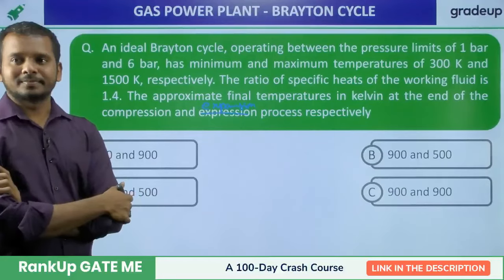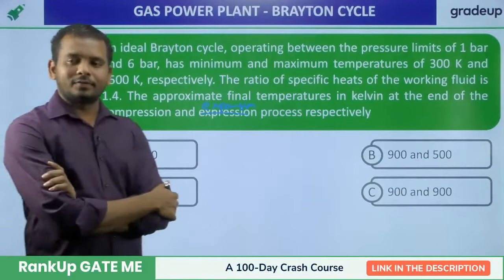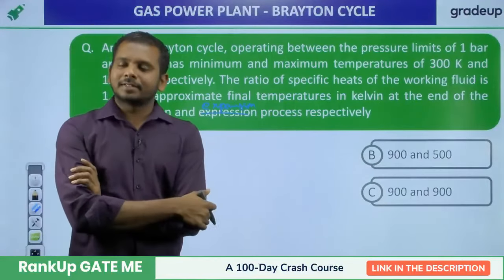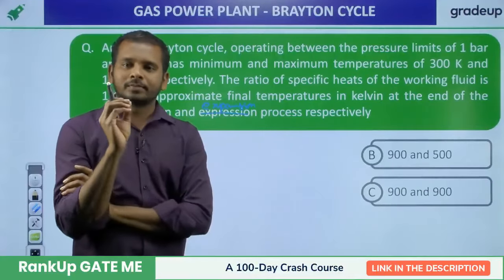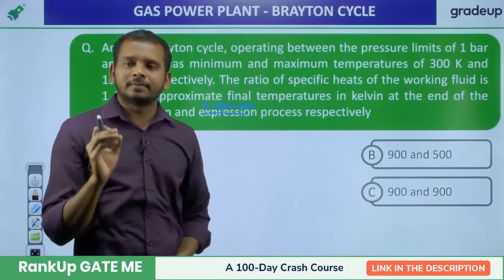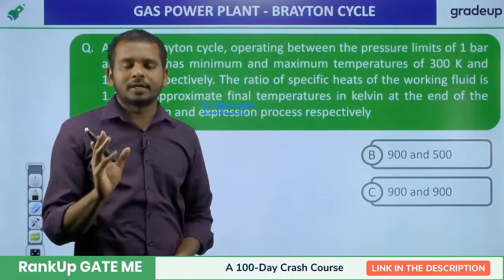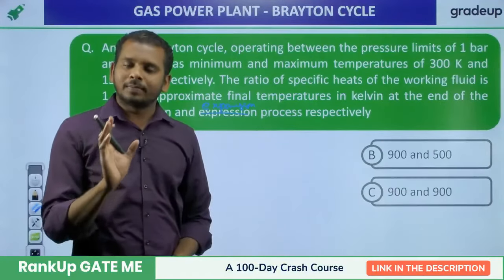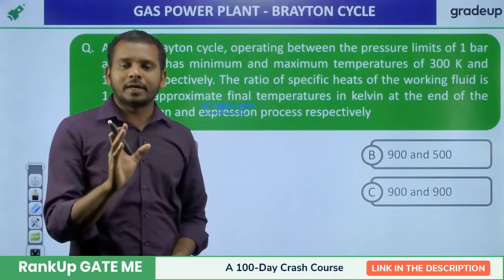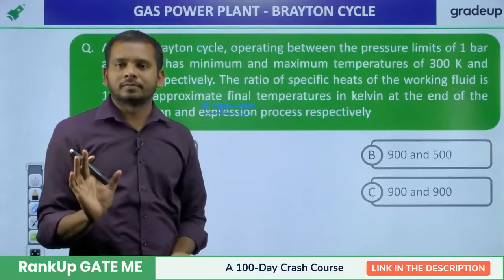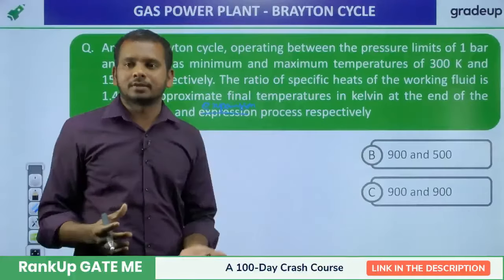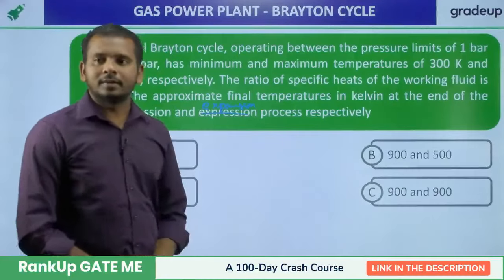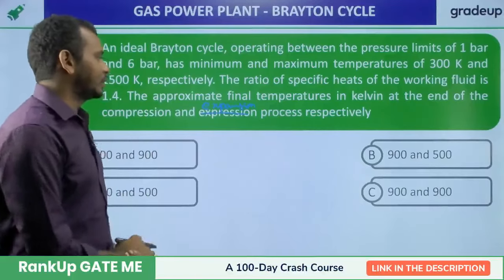That's nice. Simple question, right? In fact, what I am saying is, Brayton cycle problems are always very simple. They always give you the minimum temperature and maximum temperature values, T1 and T3, and the pressure ratio. From that, you need to find out T2 and T4. If you find out those two values, you can play with other questions also that we are going to see now. But first, calculate T2 and T4.